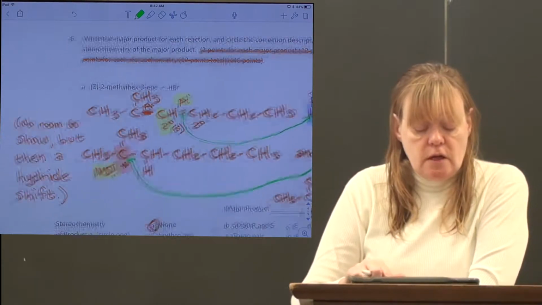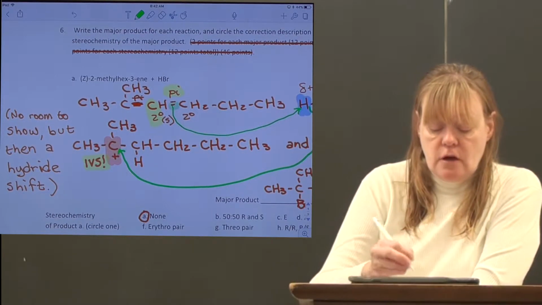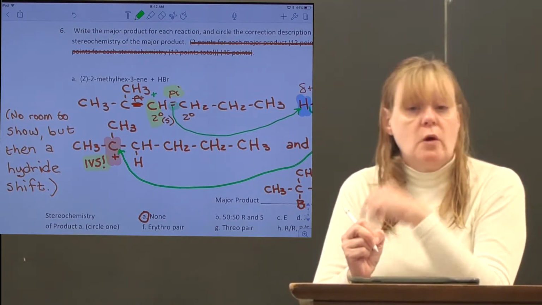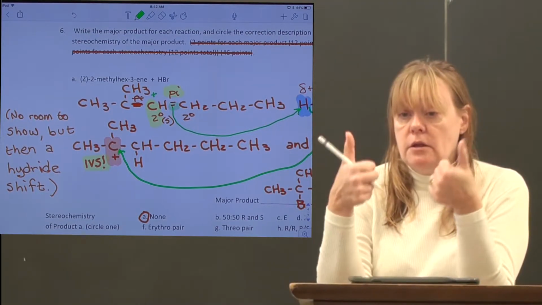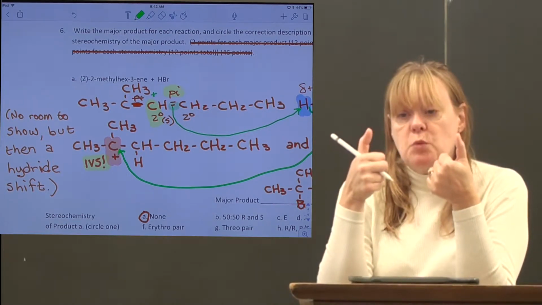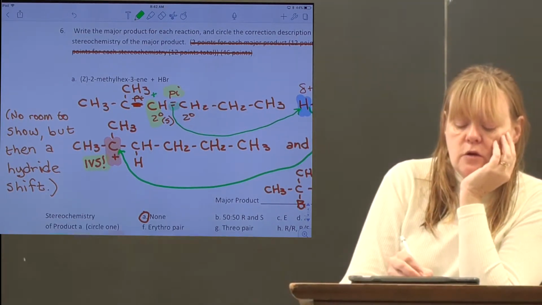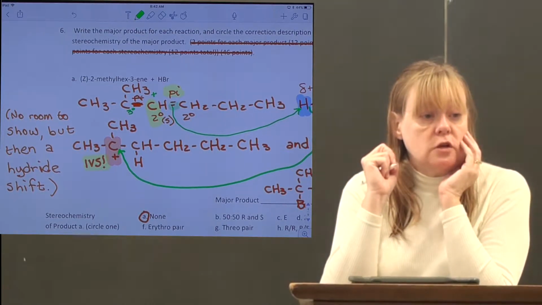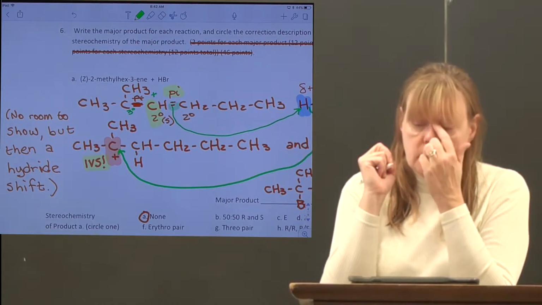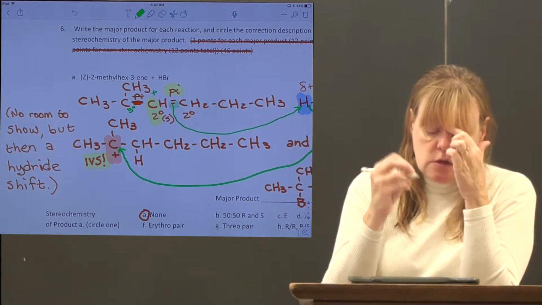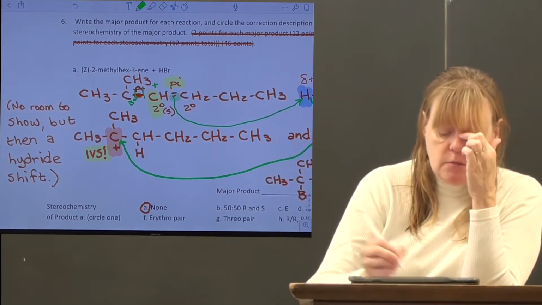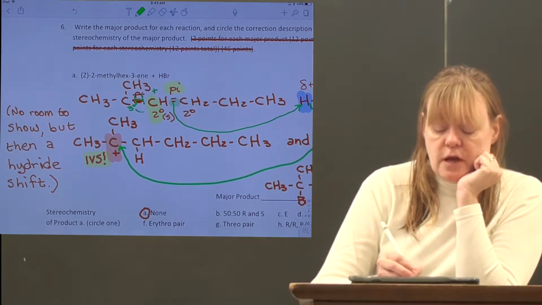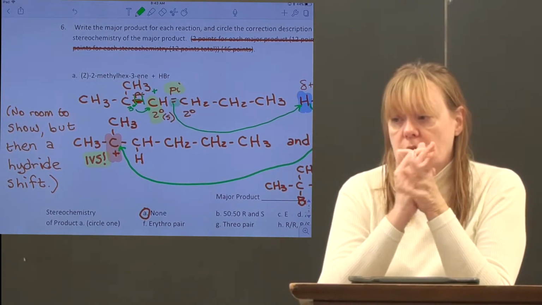And the next step, which I don't have here, you'd have a carbocation on this carbon. And so you want to label that carbon and anything adjacent to it as primary, secondary, or tertiary. And if you do that, then you notice that you have a tertiary carbon next door while that one is secondary. So that means that you're going to do a hydride shift because you have that option. And so this should have had a hydrogen on it, but I had a double bond there originally. So anyway, the bond for the hydrogen goes over and you end up with the carbocation on the tertiary.